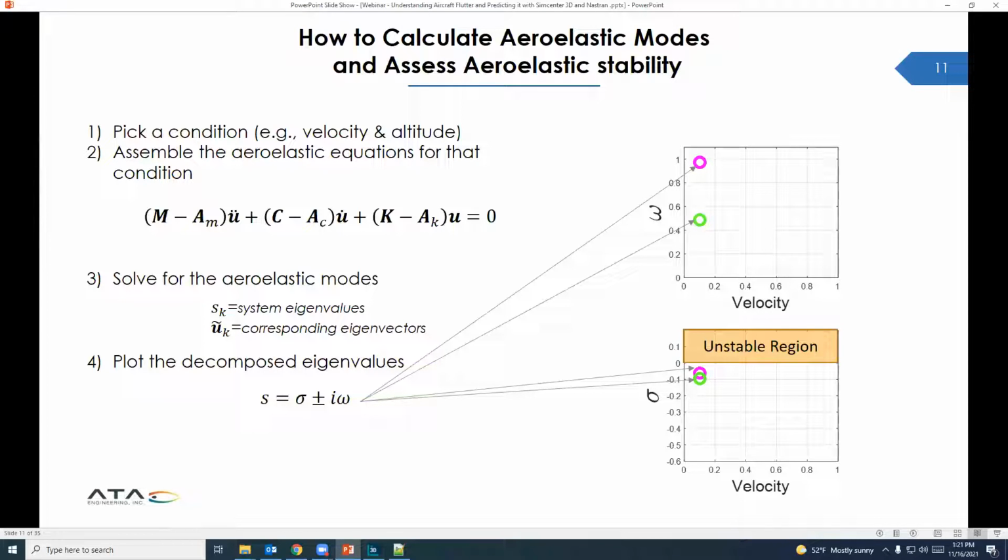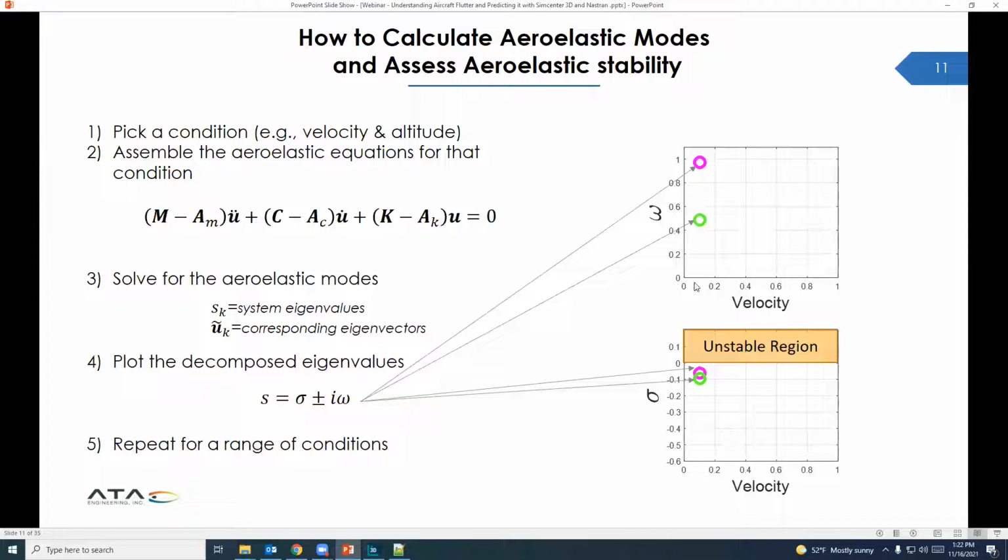And so we pick a condition, and then we plot, typically in aeroelasticity, plots that look like these on the right, where we'll have a frequency plot. This is frequencies corresponding to two eigenvalues, and the exponential decay rate corresponding to two eigenvalues. And we update our matrices for our conditions and look at the eigenvalues across different conditions.